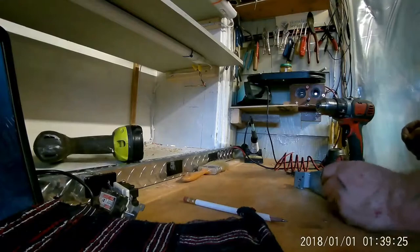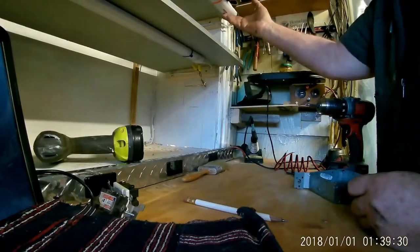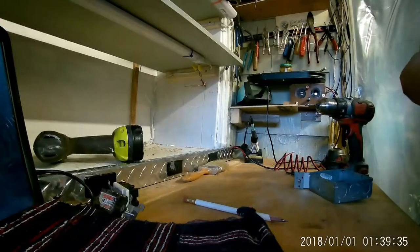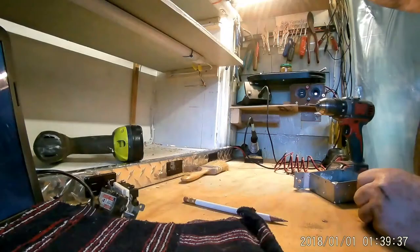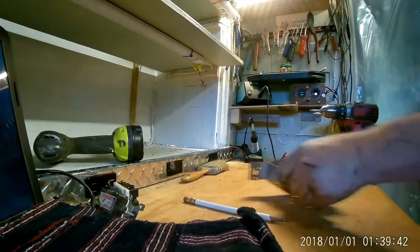All right, so I turn this light on here. Is it going to be too much? Oh, I have that turned off out there. Okay, I guess. That helps a little bit. I just don't know how it's going to work with the camera.